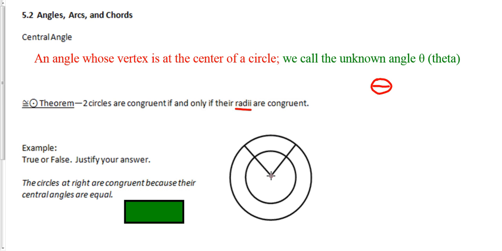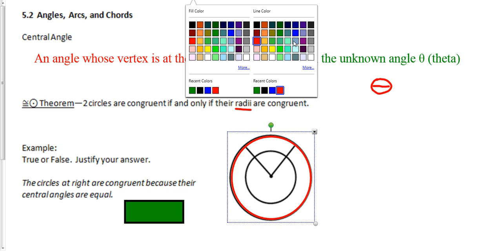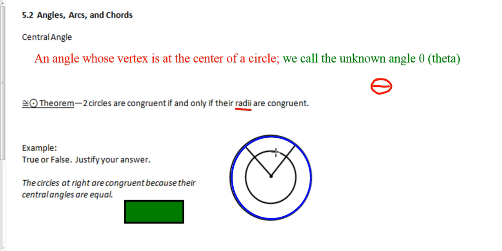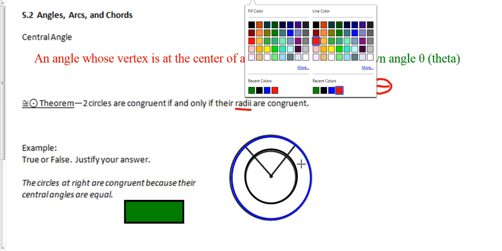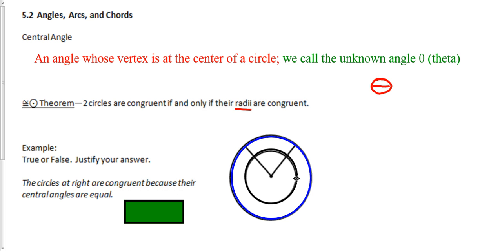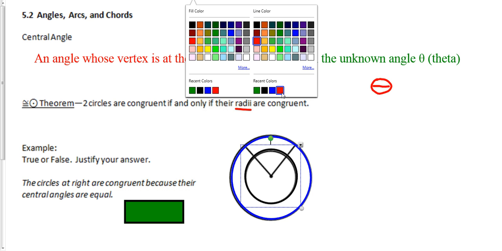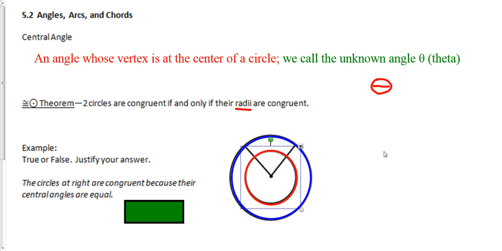Well, look at this larger circle, this red one. A little bit off there. Tap it down. And let's do the other one in blue. Oops, I wanted to... Oh, it changed the whole thing. Alright, we'll do blue and black. Live with that. Maybe I can change this. There we go, blue and red.